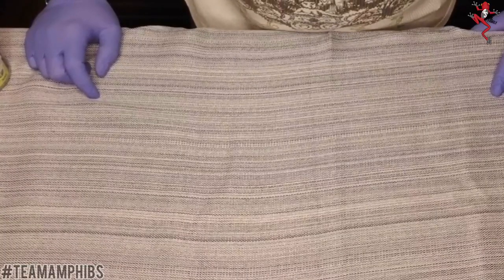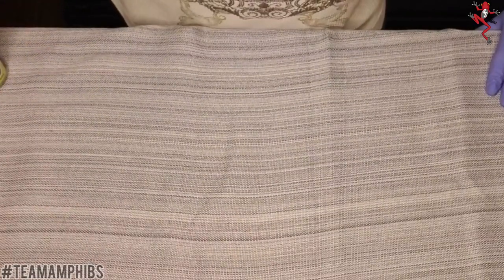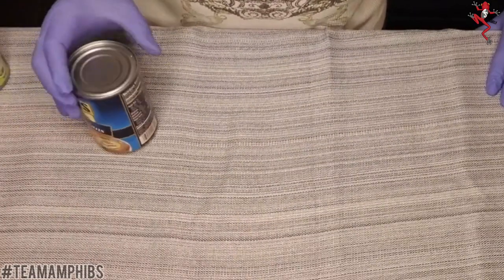Now, next is the beans, preparing the beans. But let's first talk about the type of beans we can use.